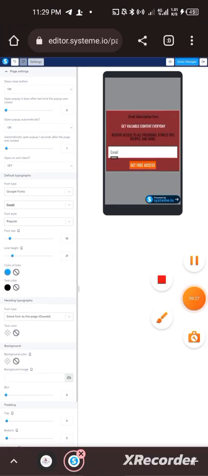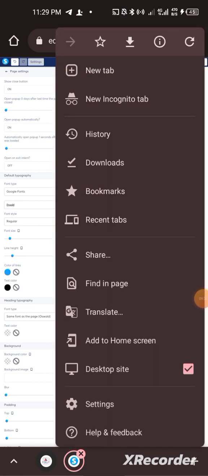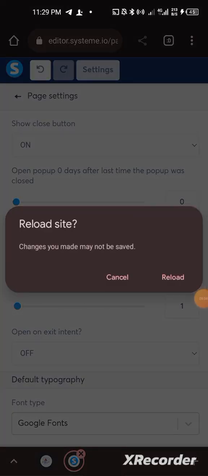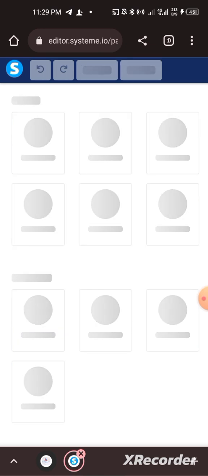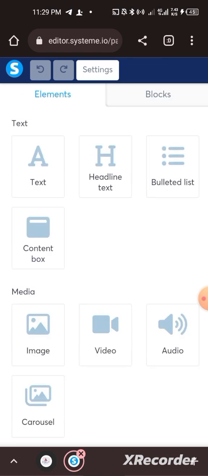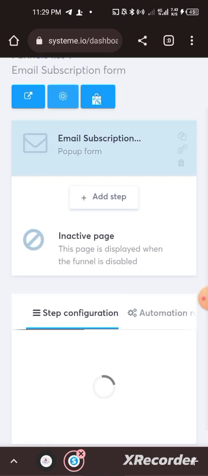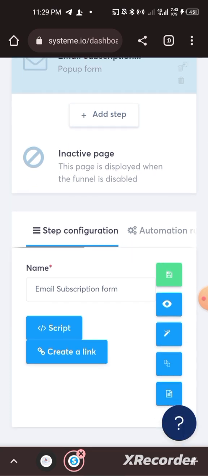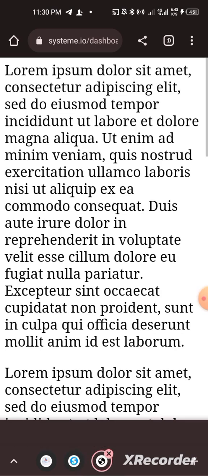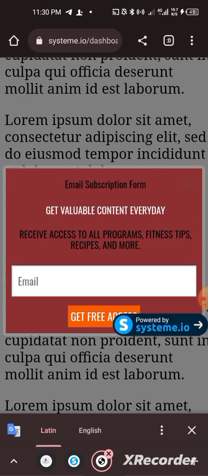We just what? Let me put this. Let me turn it back. So can you see? So we are done with this. Then let's save it. Can you see? Next step was saved successfully. Now let's view it. I think you already get what I did there.